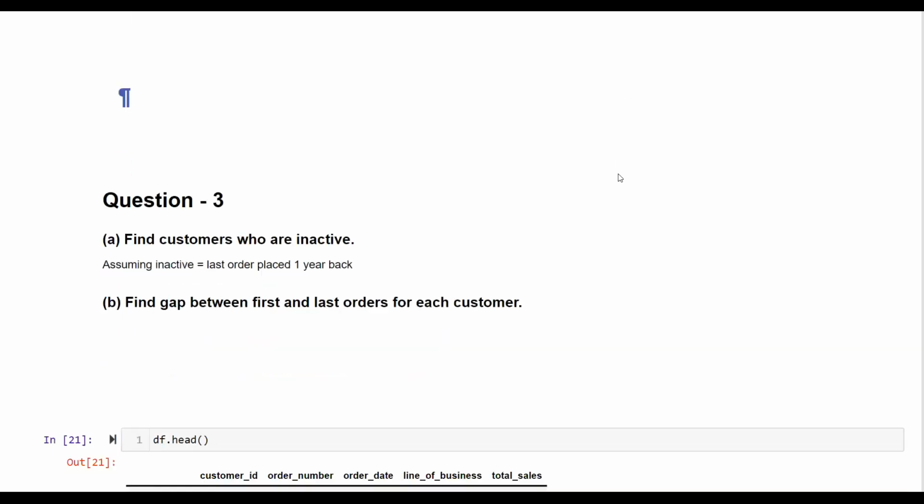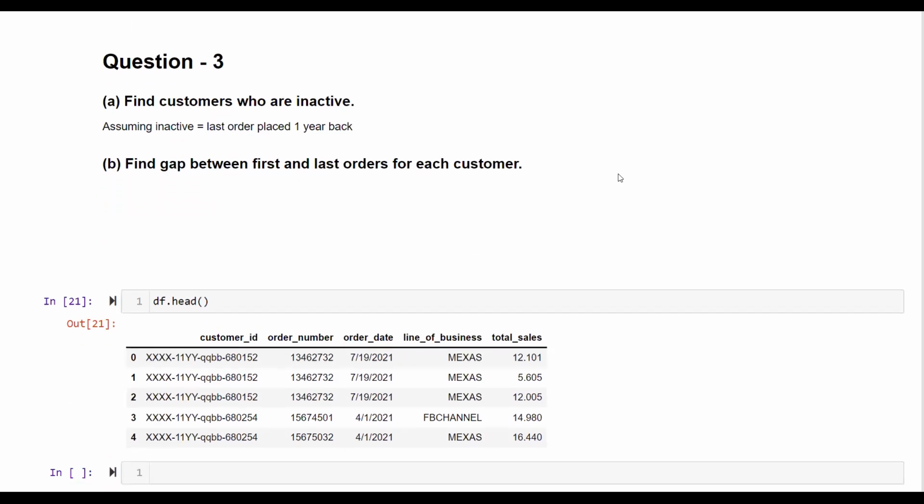Now, if you are still new to the data that we are going to use today, this is the data I'm talking about. Just to give you a brief outline of it, it has customer ID.